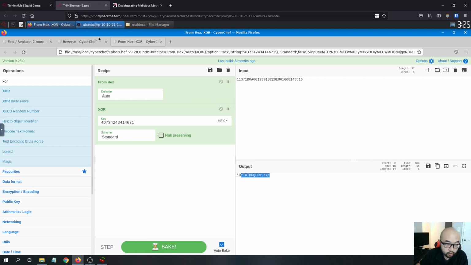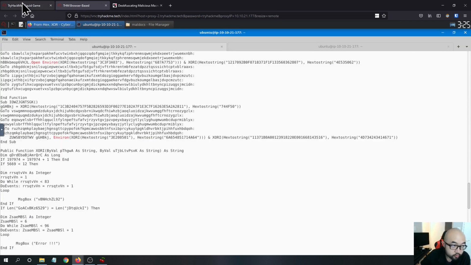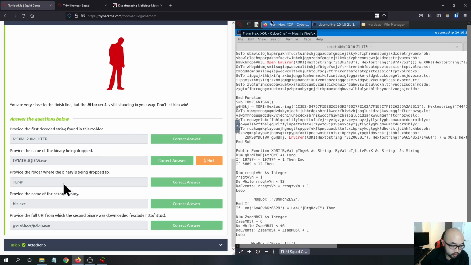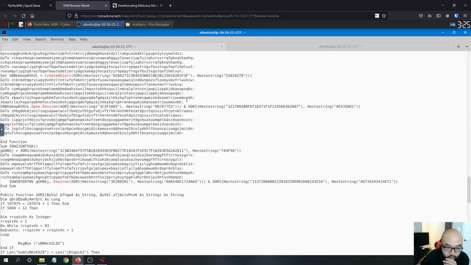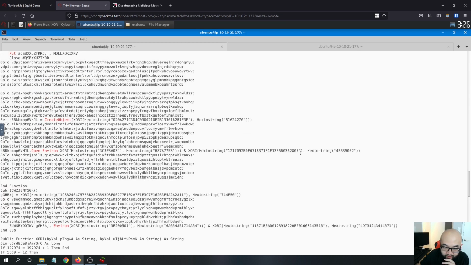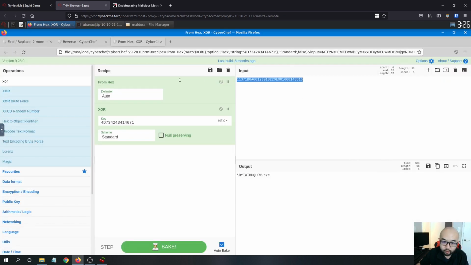If you're looking back at the question to provide the folder where the binary is being dropped, it's a temporary folder, right? So you want to look at the other obfuscation here. You just have to decode them one by one, right?